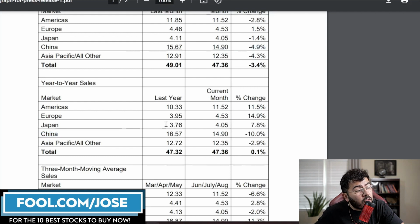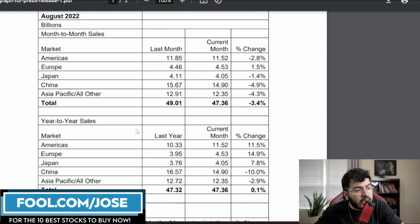Again, China is the largest spender in semiconductors. On some bullish case, and I want to say this is pretty important to understand, America, the second largest, is actually up 11.5% year to year, and Europe is actually up 4.9% year to year. We can also see Japan up 7.8%. So right now it does seem like China is the biggest impact on the semiconductor growth as we're experiencing this downturn, but it does seem like America is still pretty healthy.